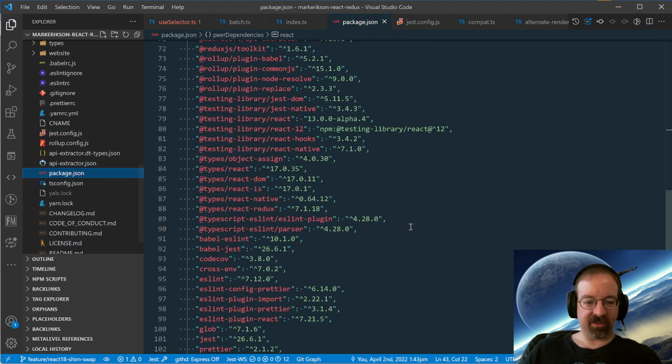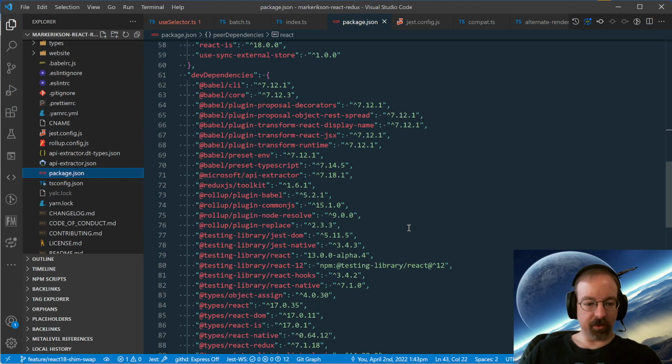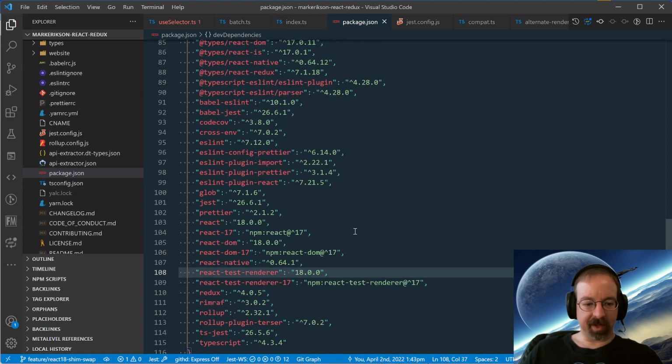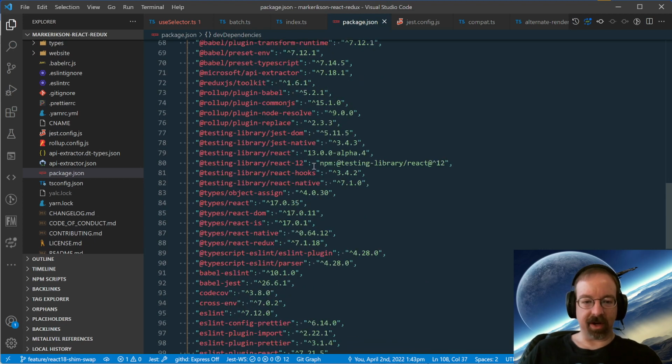If you look in package.json, you'll see that under our dev dependencies, I've installed React as a package named React at version 18, but I also installed a copy of React 17 under a different package name of React-17. Same thing for React DOM and React Test Renderer and I believe React Testing Library as well.